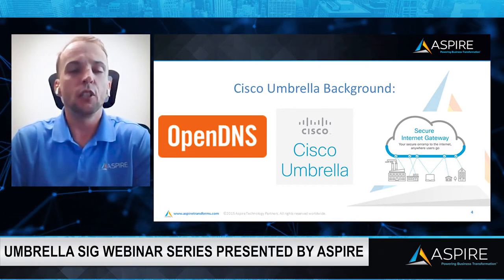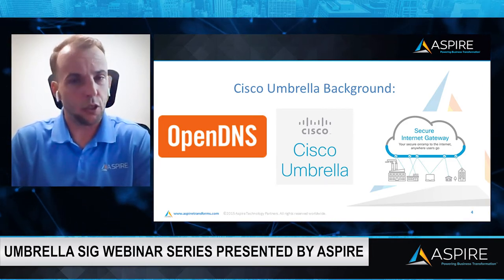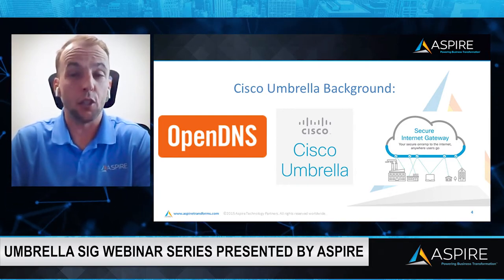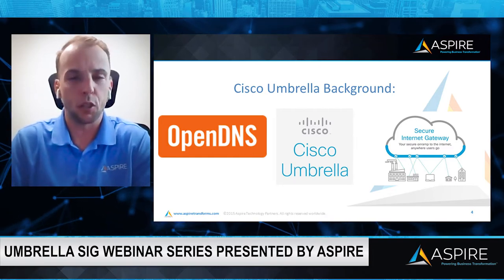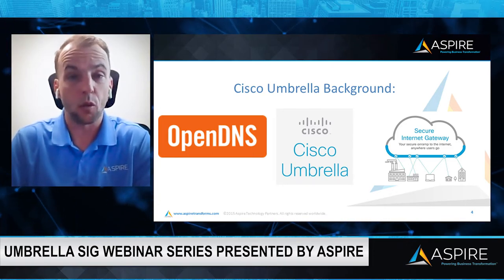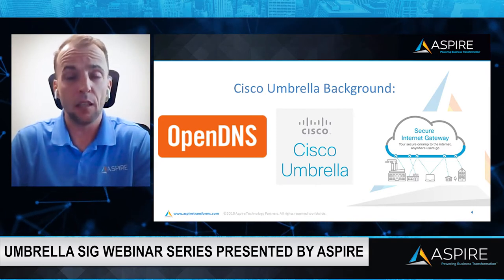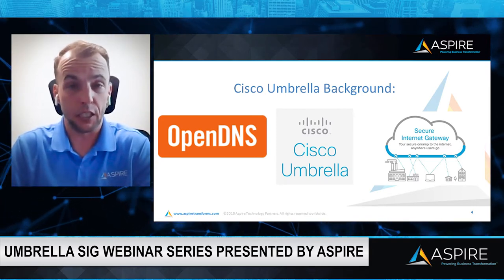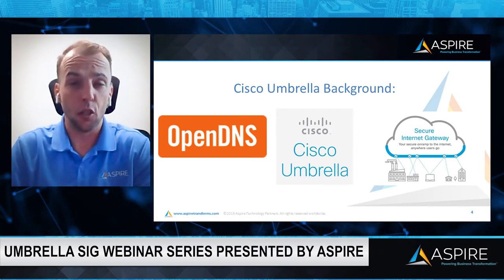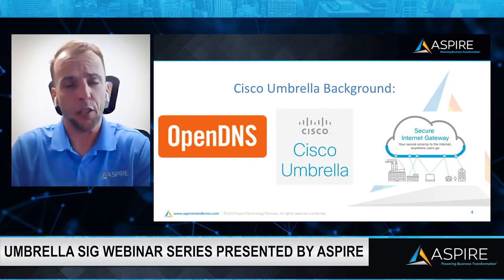Cisco acquired this technology to be a primary security-focused product in ransomware and malware defense. In 2020 and 2021, Cisco introduced secure internet gateway. So what is secure internet gateway? It is your secure on-ramp to the internet. With COVID and the way the world's changed — virtual offices, hybrid workplaces — with secure internet gateway, you can manage and maintain your corporate devices and the resources they access on the internet 24/7, 365, no matter where they are — at home, at a branch office — giving you corporate-level protection.